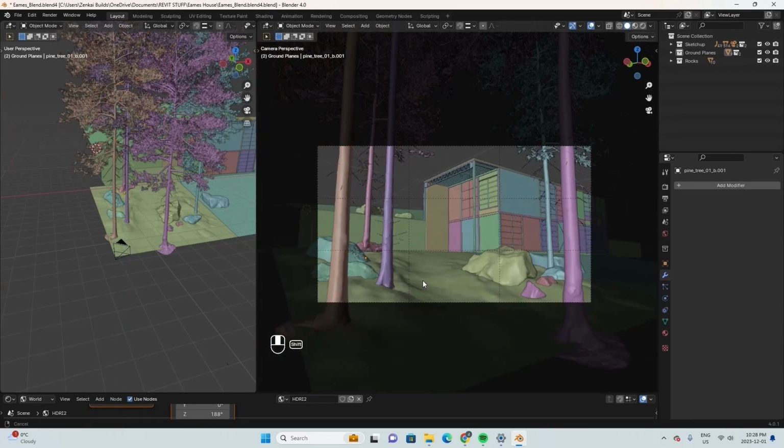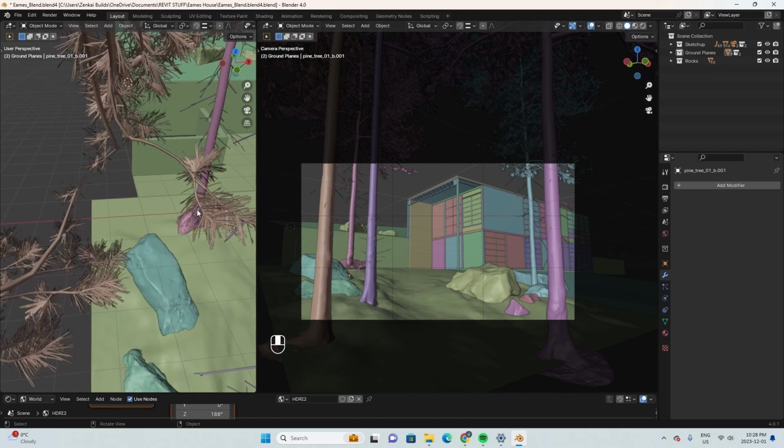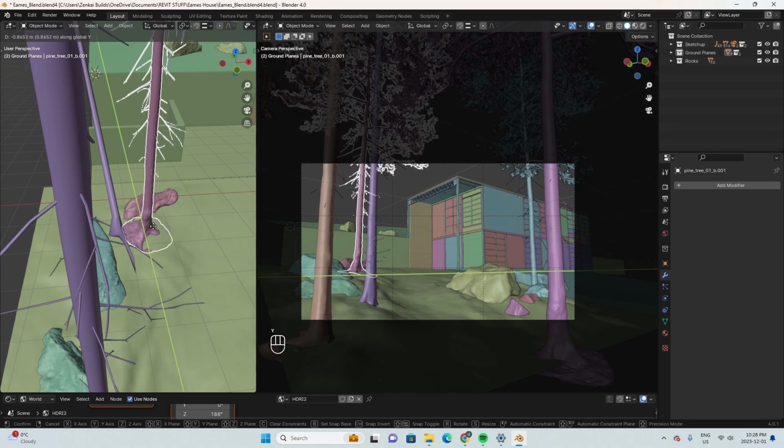Now, if you're familiar with Blender, you could say, well, why aren't we scattering these? And I just like to have a little bit more creative control with the large objects, but we will be scattering for a lot of the smaller items that we'll be importing into the scene. So here I have a problem intersecting with a rock, so I'm going to bring this on the y-axis a little bit this way.